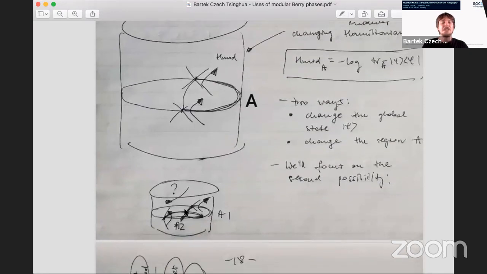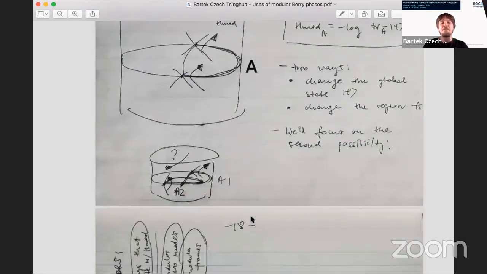So here's a picture. There's an A1, there's an A2. Each of them comes with its own modular Hamiltonian. And I'm asking, what happens? Is there a Berry phase associated with taking the symmetry of this RT surface, so the boost in the neighborhood of this surface, and mapping it to the boost in that RT surface? And mapping from the one boost to the other boost is really changing Hamiltonians the same way that Berry was changing his Hamiltonians. So the same type of discussion should apply there.